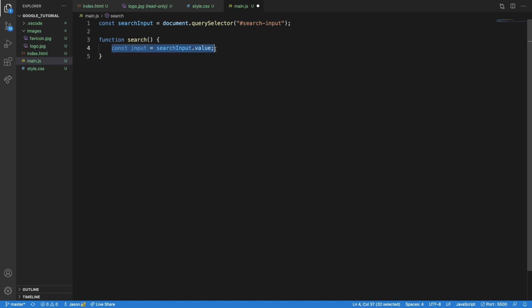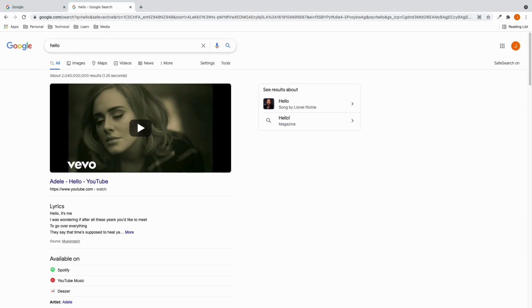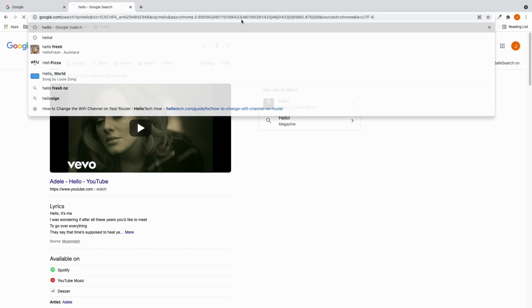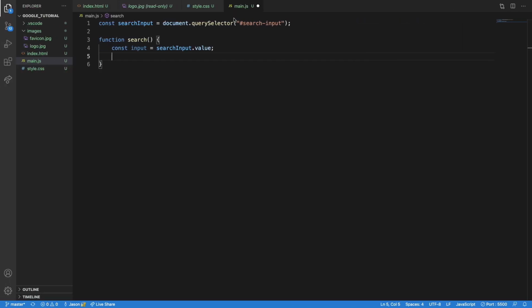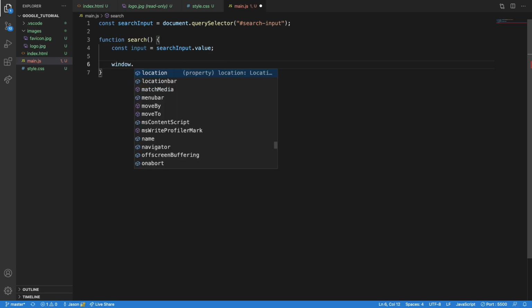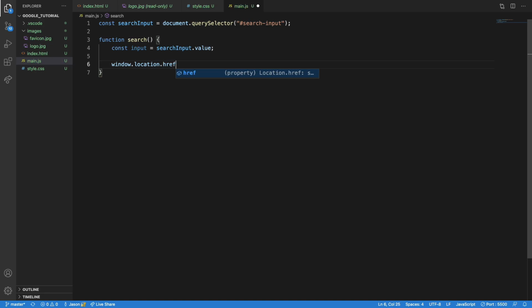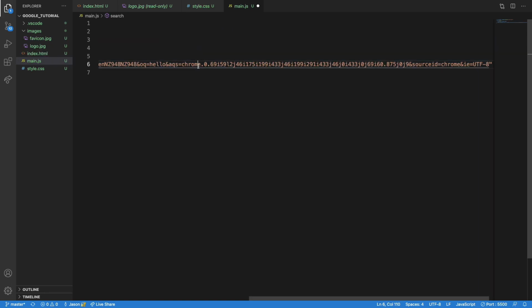What this line of code does is that inside the input constant, we're going to store the value that's inside the input tag. When we search something on Google, like hello, we are redirected to a URL that looks something like this. So let's copy this. And let's type window.location.href and paste it inside quotation marks as a string.